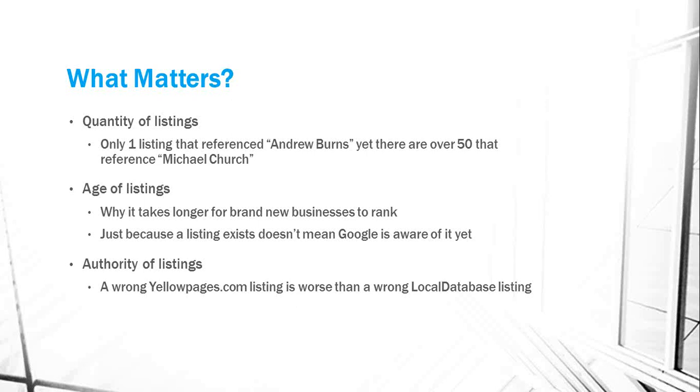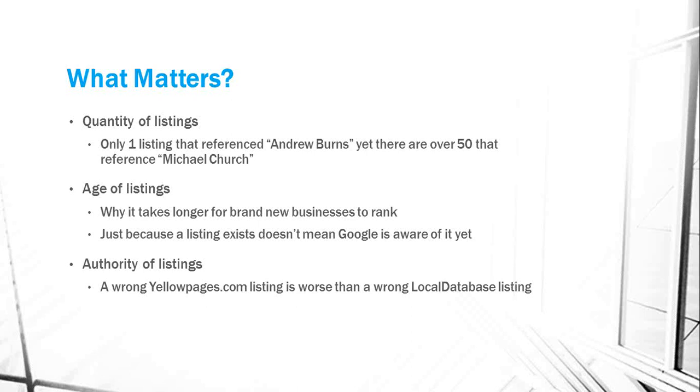It's just one. We would still want to clean it up, but it's not going to make a massive impact on his ranking. There are a lot of other businesses where we find that there are more references to their old address than their new address, or more references to their old business name than their new business name, and that is definitely where you run into problems. If you have one listing out there that lists a random person, absolutely get it fixed, but don't stress about it.